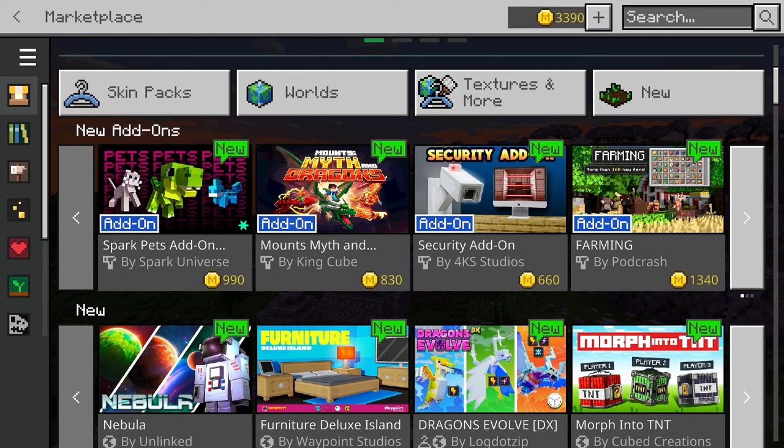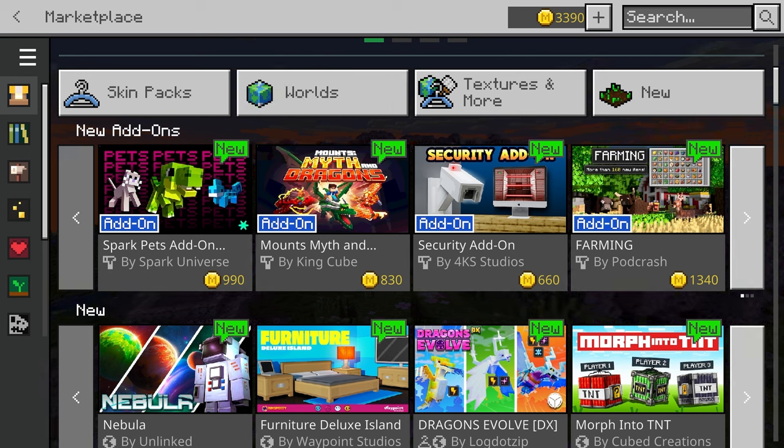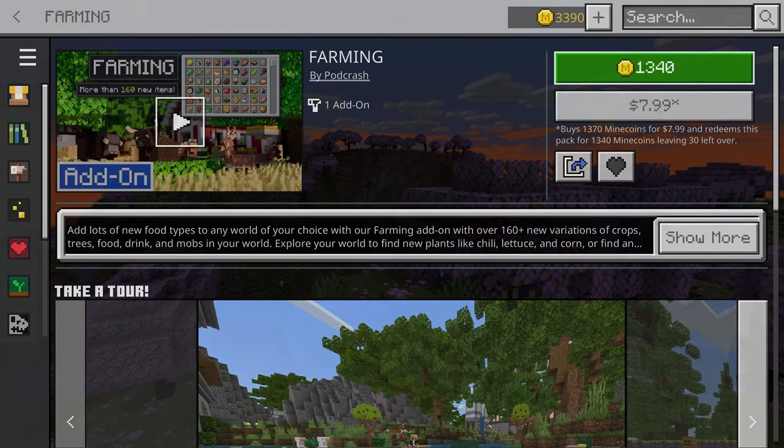So I did a poll on my community tab to see which ones you guys wanted to see featured first. I am definitely going to be getting both of these add-ons and maybe some other add-ons too, but I just wanted to feature one at a time. So I asked you guys if you wanted to see the premium version of the Sparks pet add-on or the new farming add-on, and you have voted for farming. So today we are going to become farmers.